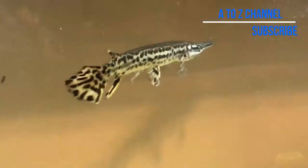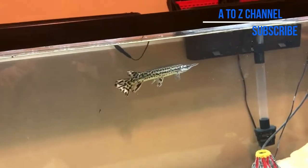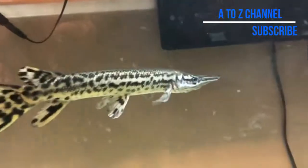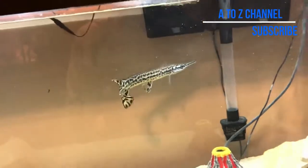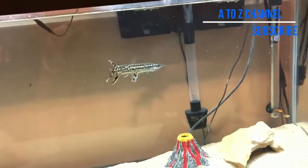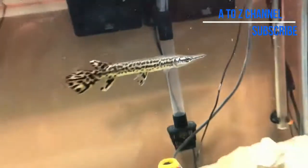Oh my goodness, bro. For those of you guys that love the alligator gar, you guys should be at peace with harmony right now. Oh my goodness, guys, that was so epic. Did you guys see him chasing that molly in circles around the tank? This thing is easily gonna be 12 foot one day. He is just such a freaking savage, man. Mr. Alligator Gar, bro, I love you so much.